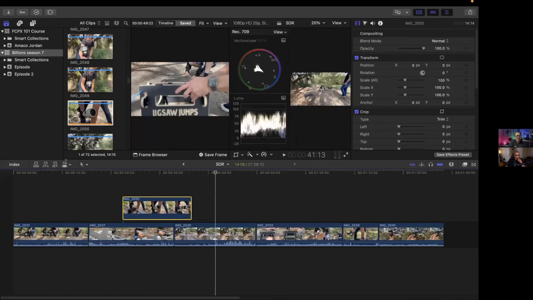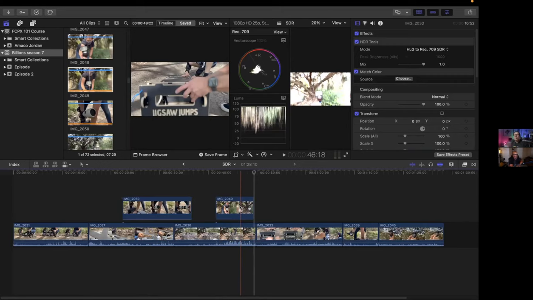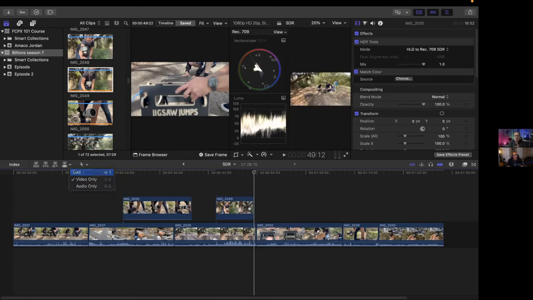So it would be much easier for me to select this button, say video only. And now when I bring a clip down, it just brings the clip without the audio. Oh, so clever. But very, very super, I can't stress this enough, important. When you're done, remember to switch it off, because otherwise you're going to put like 3 or 4 video clips down into your timeline and then go, why have I got no audio on these clips? So yeah, just a word of warning.